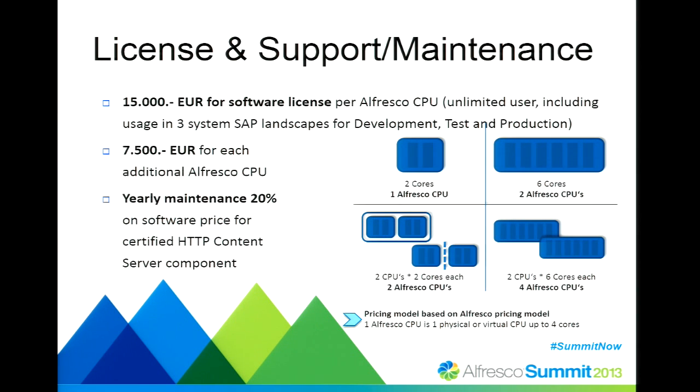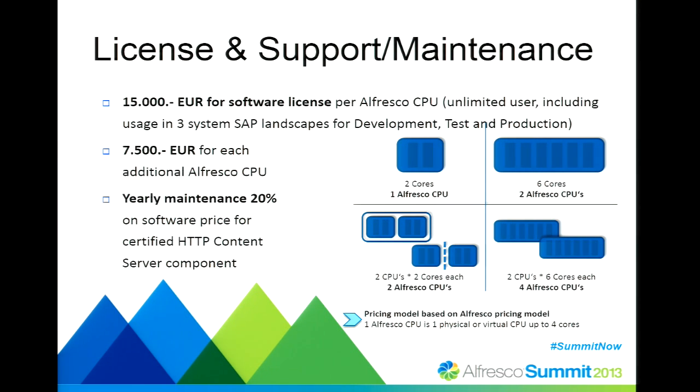Now I come back, go out of the business case to the real figures, just a few words about our product. So we have a pretty easy licensing. It's 15,000 euro per Alfresco CPU one time. It's the old pricing model. We will most probably change this at the year change, that we have the old-fashioned pricing model with one-time license plus maintenance, but also have the subscription starting from next year on.